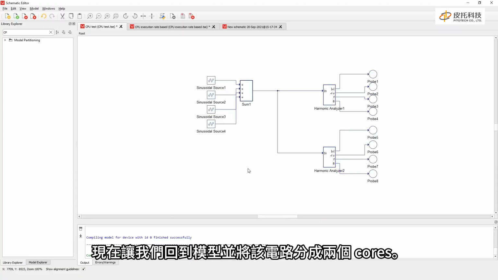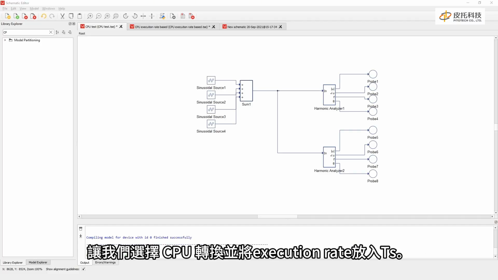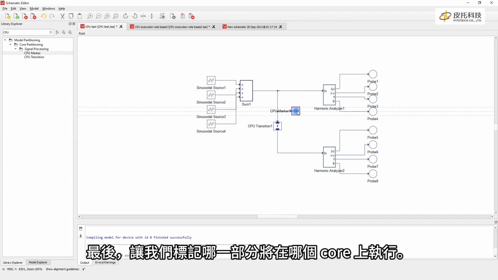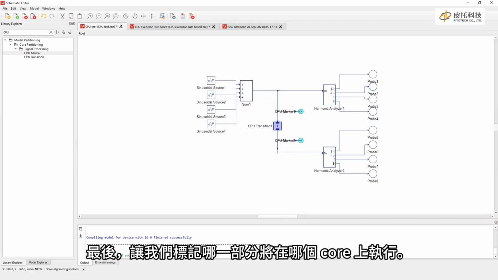Now let's go back to the model and divide this circuit into cores. Let's put one harmonic analyzer in one core and the other one in another core. Let's choose CPU transition and put the execution rate to TS. Lastly, let's mark which part will be executed on which core.